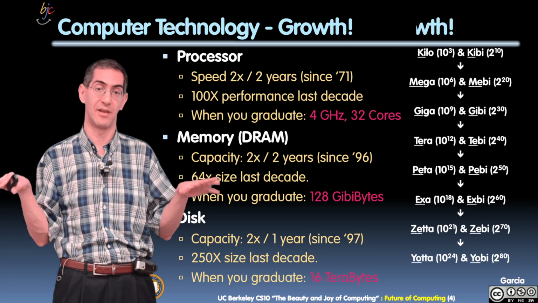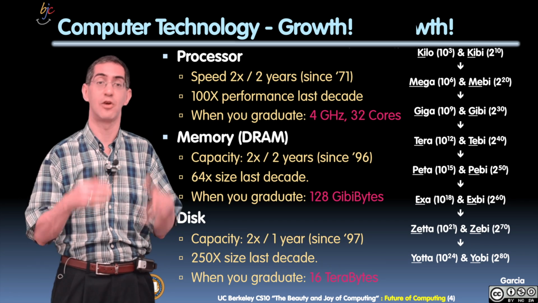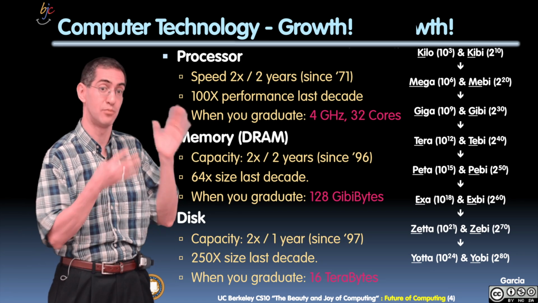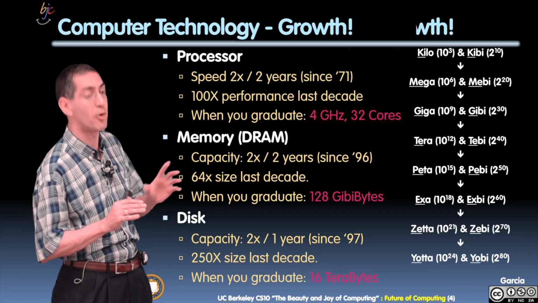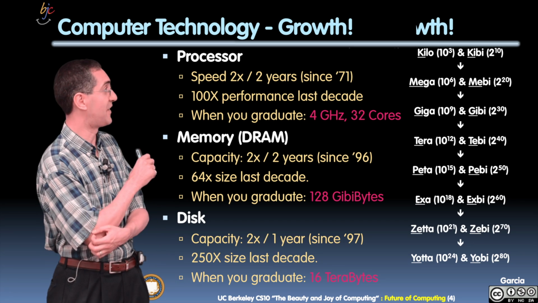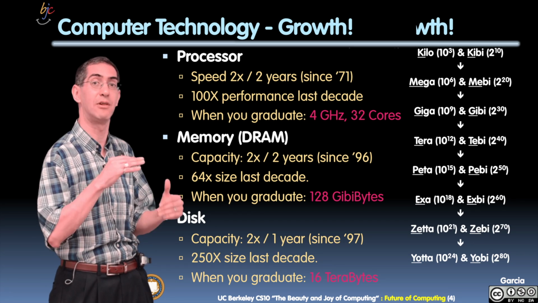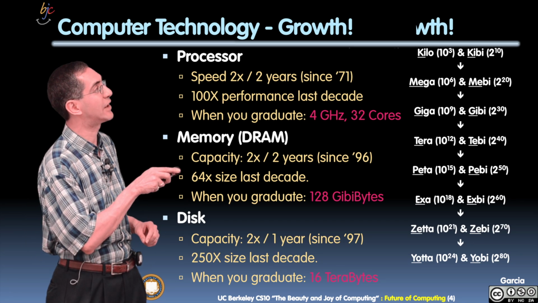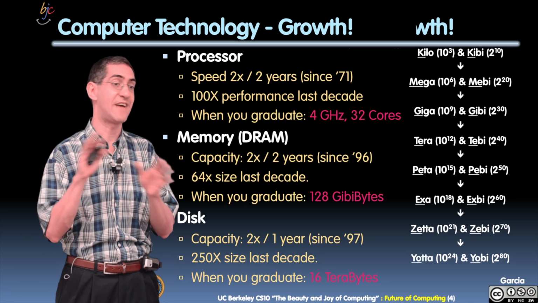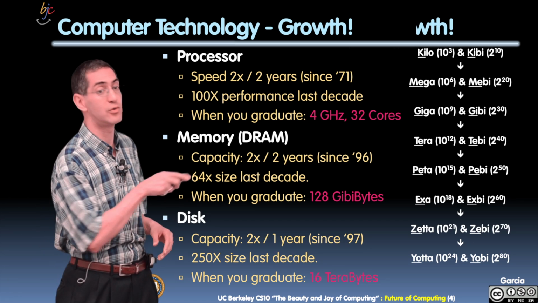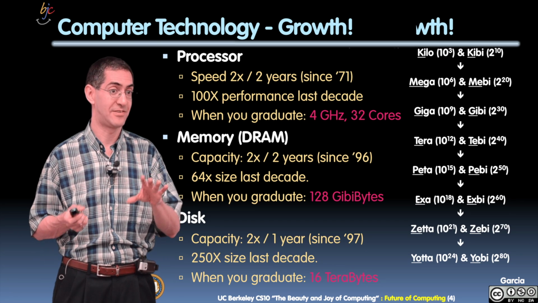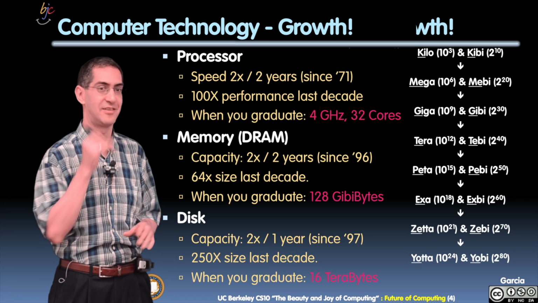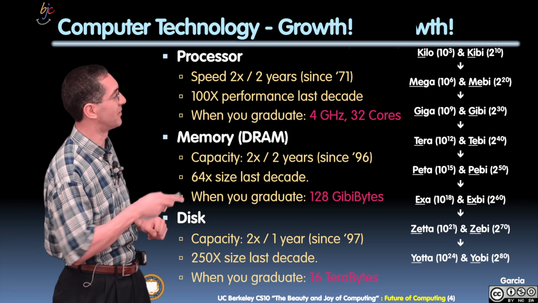What they're doing is then going parallel. It's still doubling in terms of the number of transistors we squeeze in, which is Moore's law, but the actual performance has slowed down since 2005. But we're going parallel, and with parallel code, we're still doing pretty well. When you graduate, I predict you're going to have a 4 gigahertz machine, meaning it's not going to be much faster than it is today, but you are going to have 32 cores. I predict that. This is Dan's prediction. Who knows? I haven't done so well in the lottery, but I did pretty well with this one.